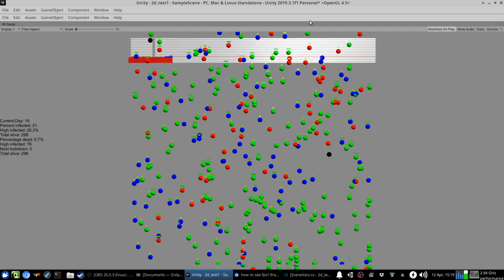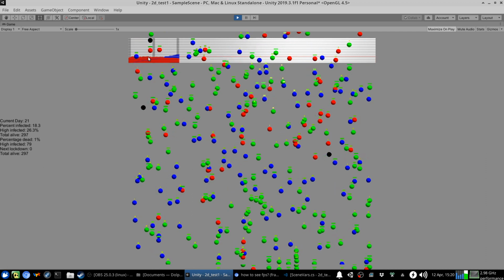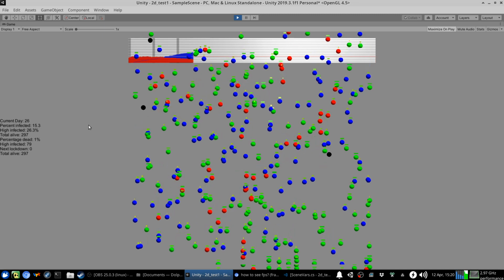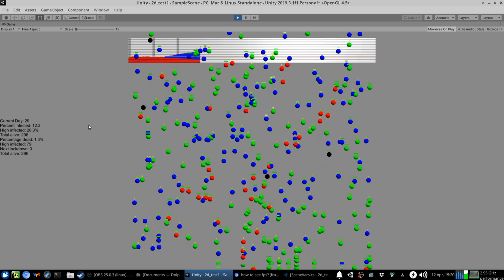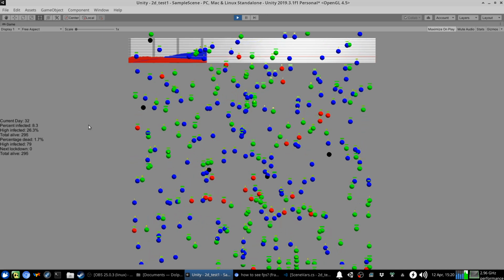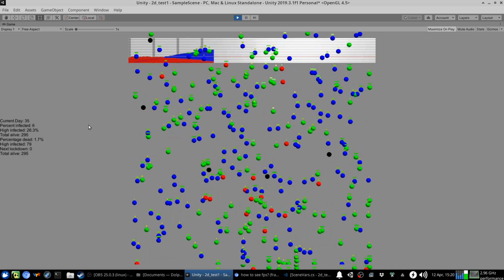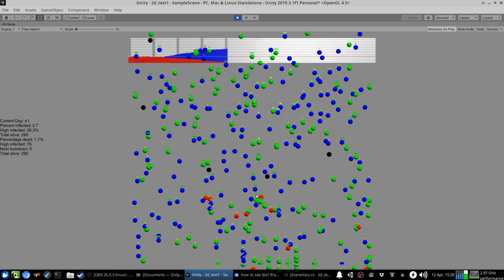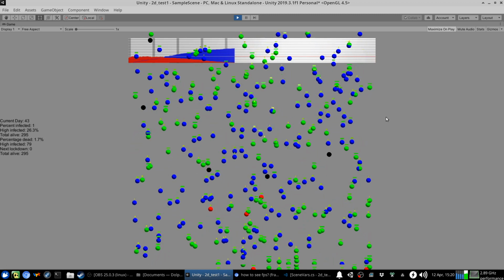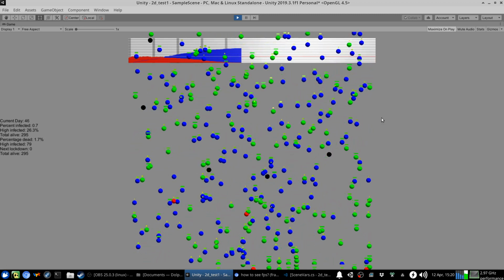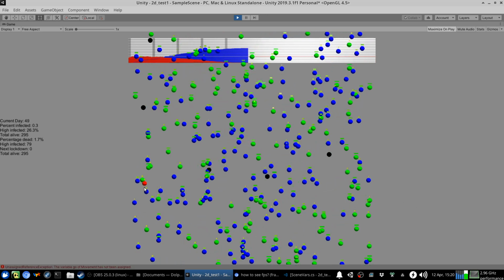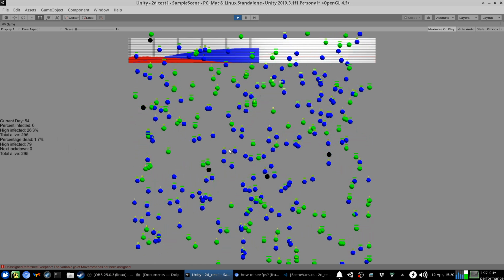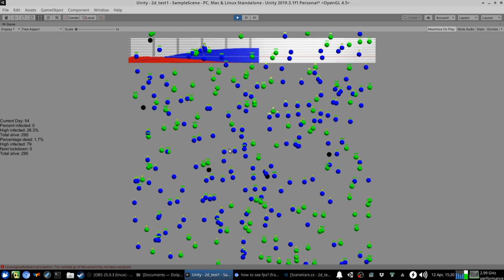But now you can see the graph is nowhere near as tall, so that's what you call flattening the curve that everyone's going on about, and it gets up to a high of 26.3%. So presumably the health service can still cope. And also you can see there's a lot of green. It does actually calculate the statistics, but it doesn't display it yet. But a lot of people have never had the virus, so we're getting some herd immunity as well. I think it's just one guy infected now, 0.3% of the 300, and so that ends the simulation.